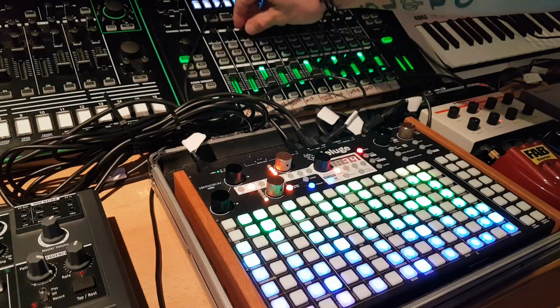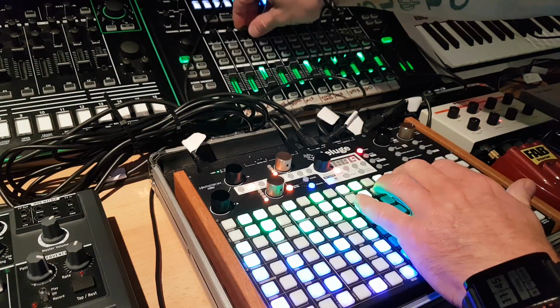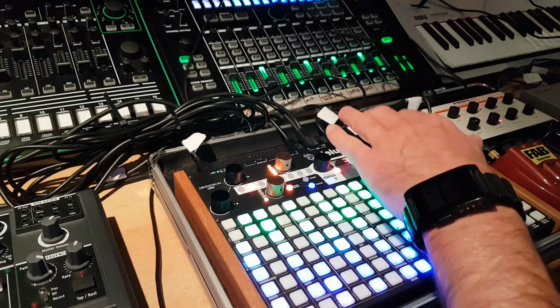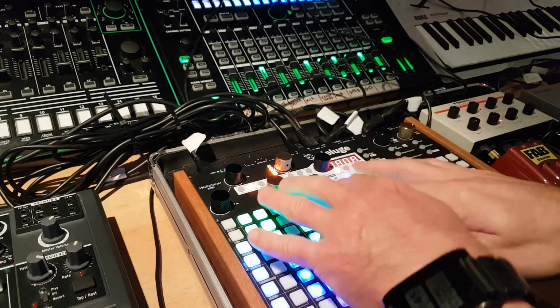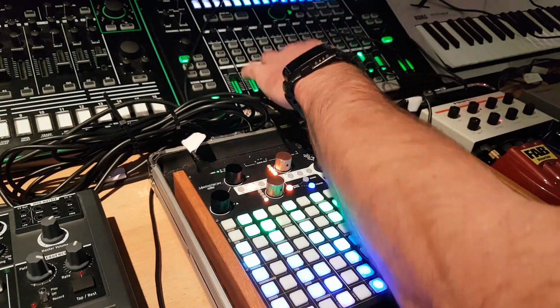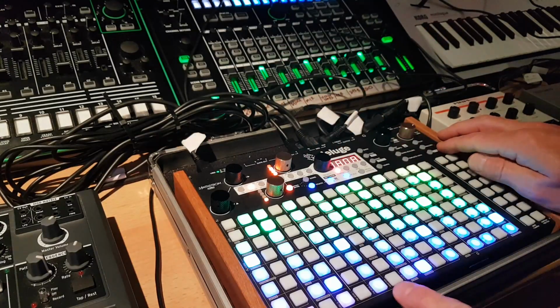So now when I turn this, you can see it's changing the dyne here, or changing the amount, I should say. So I've now got filter control over that, and that's basically how you do it. So remember, you've got to select it off the pads here, not off the dials. So if I want to map the fader there to the volume of this sound, I would do that to the master volume down here.